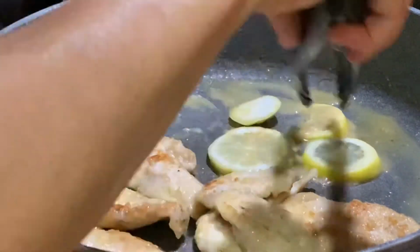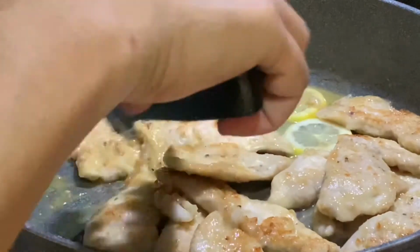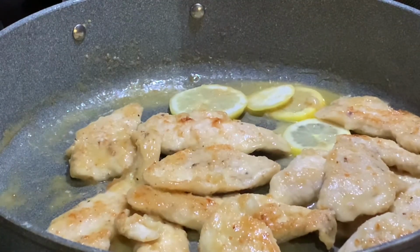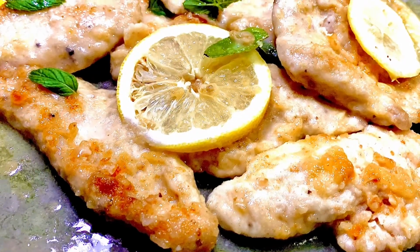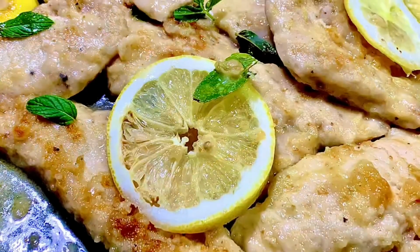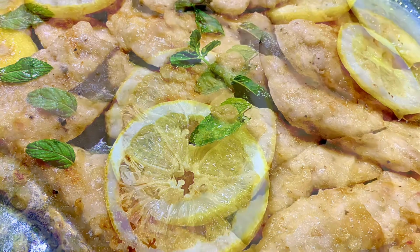If you want more sauce, you just add a little water. But in my case, I just want a little sauce just to cover the meat. And here is our chicken scallopini. Tcharan! So simple yet so appetizing, so yummy. And with this simple recipe, who will say you don't know how to cook?